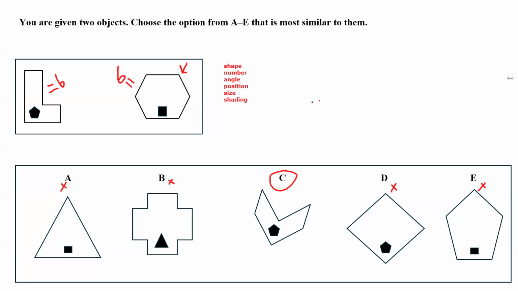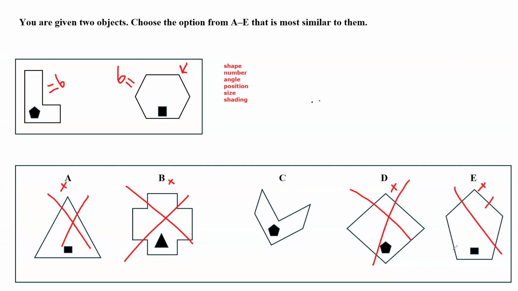Now, let me ask you a question. Let me ask who's next on the list. I'm going to ask Gusima. Gusima, why do you think that when Emma was going through that, I didn't do this? Right, it can't be A because that's got 3 sides. It can't be B because that's definitely got way more than 6 sides. It could be C. It can't be D. It can't be E. Why do you think that I didn't put big crosses through them?